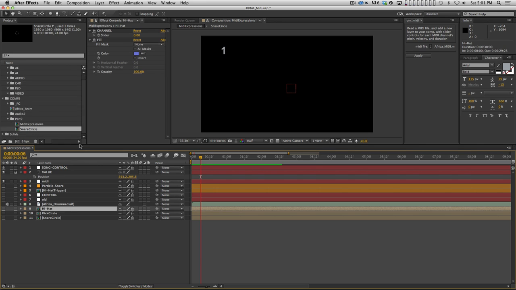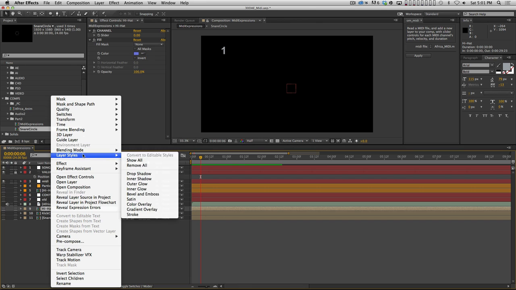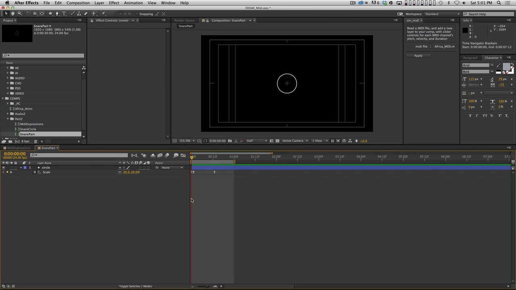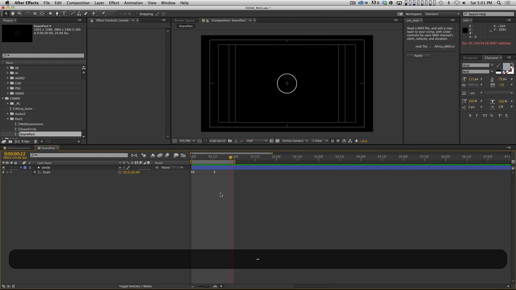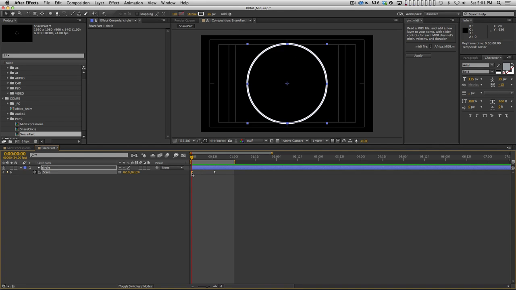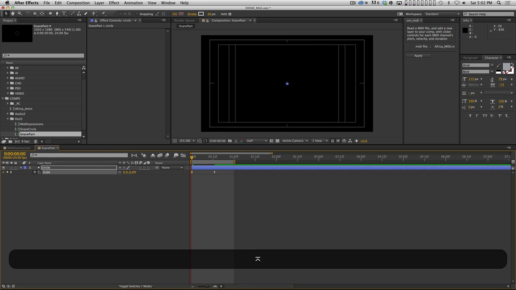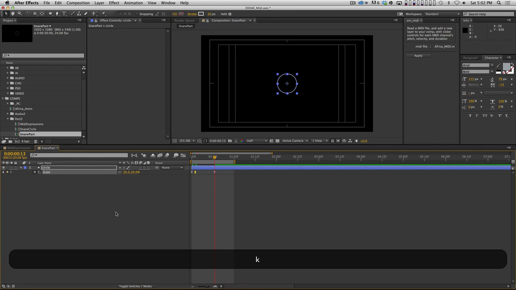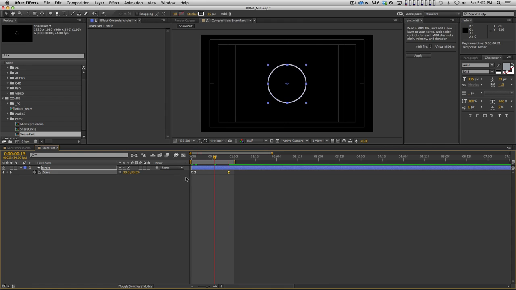Let me find out where this pre-comp is. It's right here, snare circle. Let's duplicate this and call it snare particle. If this is going to be a particle, then what I would want is for it to eventually disappear. So let's have it start at scale 0, then really quickly grow fast, and then fade back over maybe a second. Fade back to 0.